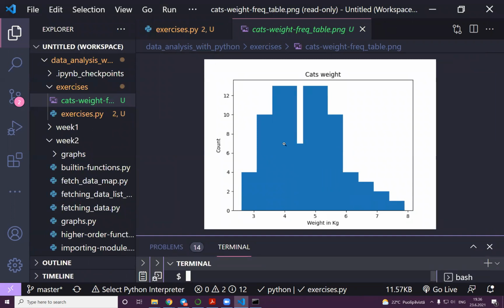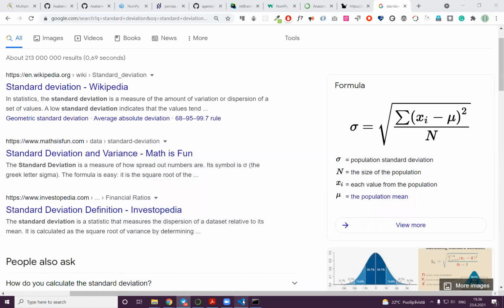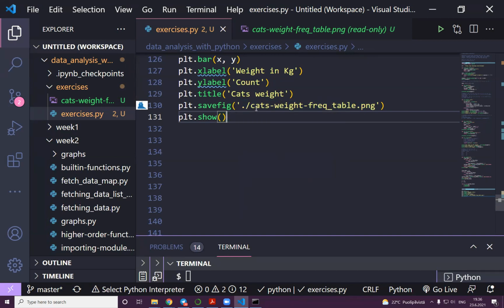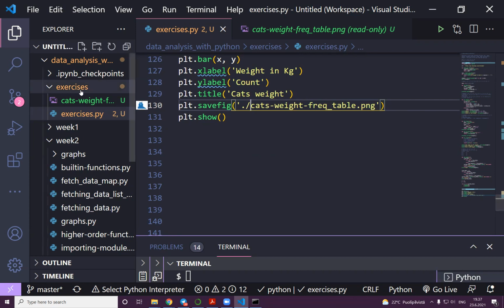I have a question. Yes. When you give the name of the chart, you put dot and slash. So is it mandatory to give this kind of sign to save any figure? You mean this? Do you know the meaning of dot slash? No. Dot slash means in this directory. If you say dot dot, go out from this directory. And if I have more, dot dot goes out from this directory, and also out from the directory you are going out of. So you are going out 2 directories. But dot slash just means in this directory. So I should get my image here in the exercise directory.